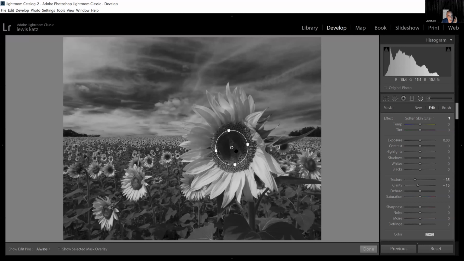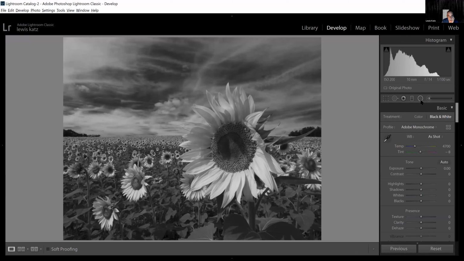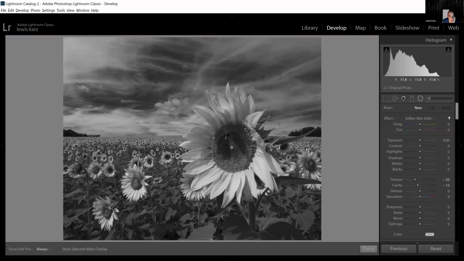So I'll just do it there for the moment, and I just increased the shadow values so the center of that popped a little more. And then I also did another one that basically covered the entire flower.